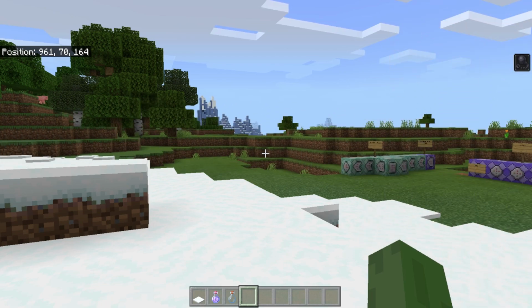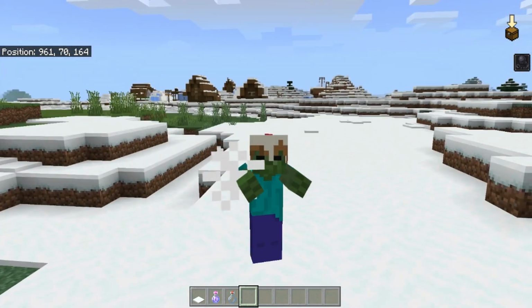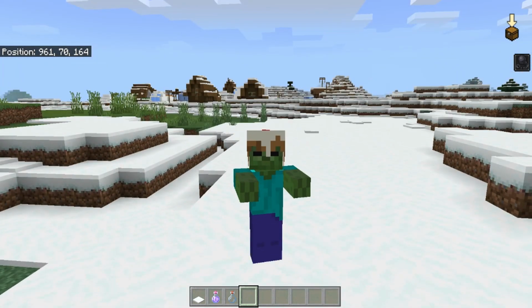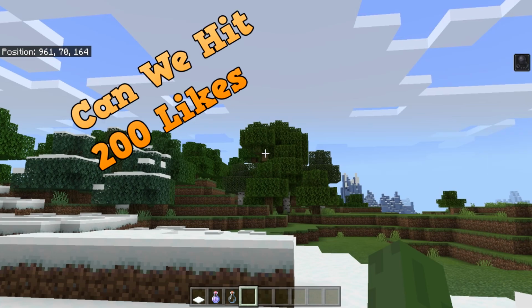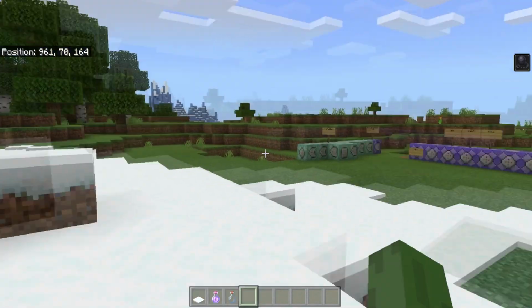It does work in third person, but I'm using a zombie skin, so it kind of looks funny, but it still does work. So you'll see that I have breath coming out. I'll shake a little bit, which you could change the animation. This one's kind of cool just because of the hand feature in first person. It kind of looks like you're moving your arms while you're in first person, which is neat.